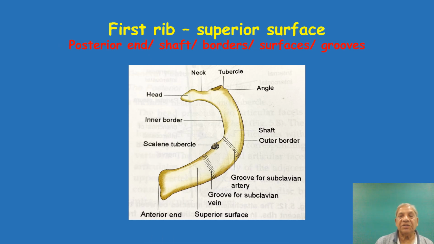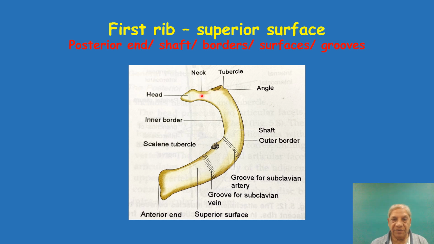Then there will be further questions on the parts of the rib. Okay, the posterior end: when you are asked to define the posterior end, you say it has three parts: a head, a neck, and a tubercle. The tubercle has two parts: an articular part, which is a smooth facet, and a non-articular part, which is rough. As I already said, the head has a single facet for articulation with the body of the first thoracic vertebra, and that forms the costovertebral joint, while the articular part of the tubercle will articulate with the transverse process of the first vertebra, and it will form the joint called the costotransverse joint.